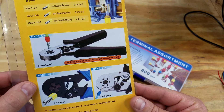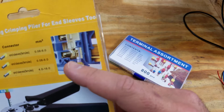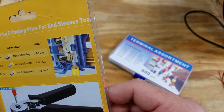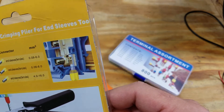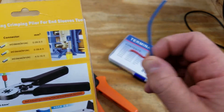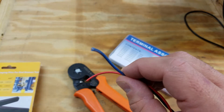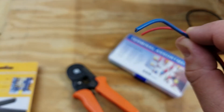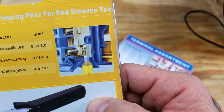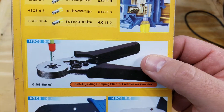You stick the end in there and you squeeze the handles and you're done. And you can see — this is actually a pretty good picture — this sort of shows the problem that you're solving. With screw-down terminal type connectors, what happens if you're using stranded wire like this stuff, you can screw it down and you think it's tight. But what happens is it will loosen up on you — the wires will actually sort of smush a little bit and then the connections get loose. So that's why they have these crimp-on connectors, so you can get really good connections on your screw-down terminals. And it looks like it's just that simple — you put it in there and squeeze it.